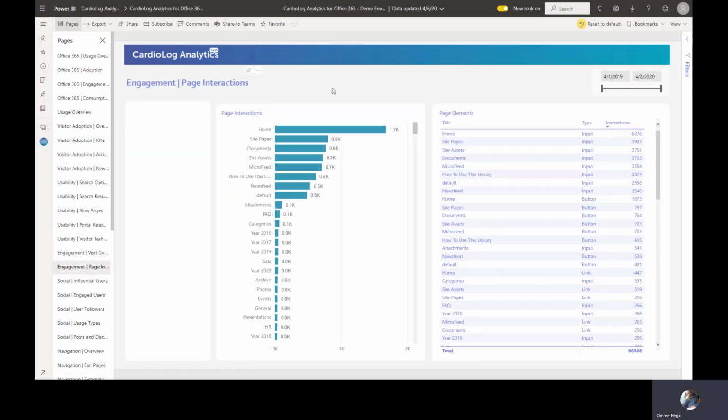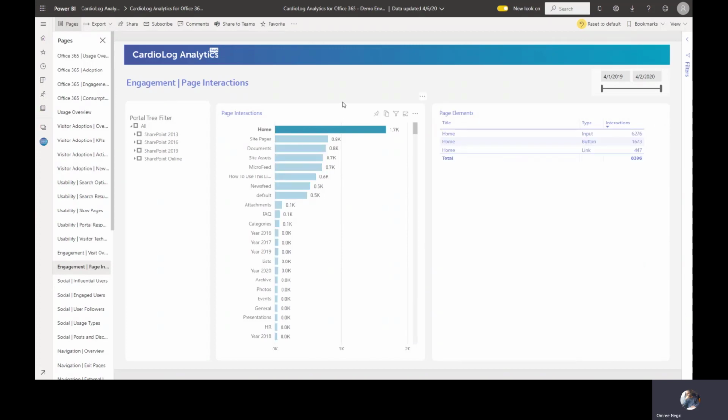So now we'll take a look at page interaction. Up until now, we've seen data about the pages, but we don't know yet how people interact with the data within each page, with the stuff that we really work hard on creating. Under page interaction, you can see the pages themselves. And again, on the left side, you can choose different pages if you want to filter that way. Let's just click on Home, for example.